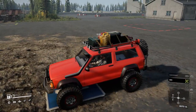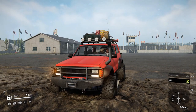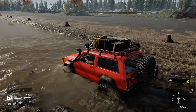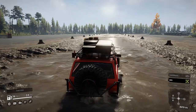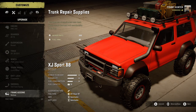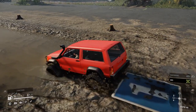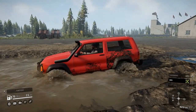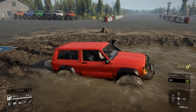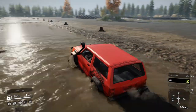Without further ado, let's start right here. Three, two, one, and we are off through the mud. Seems still pretty slow. We're already 30 seconds in. Let's go ahead and recover. Even with a bare body and nothing on it — no supplies or spare wheels — I don't think we're making it very far in the mud.